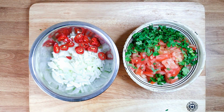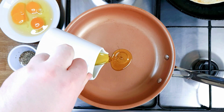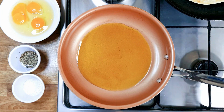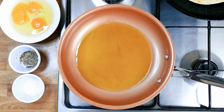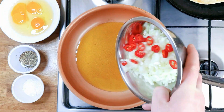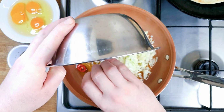Let's start to cook. Okay, so we're gonna start with olive oil in. Make sure the pan is hot. I put around 50-60 milliliters of olive oil. I got here the onions and the chilies. Just put them in. Don't waste nothing.